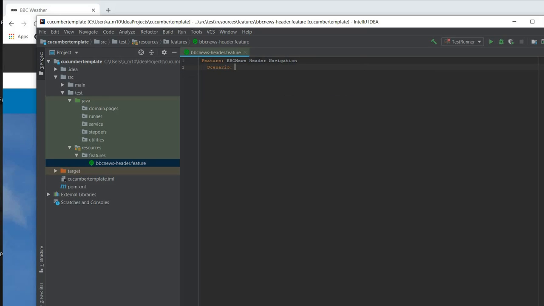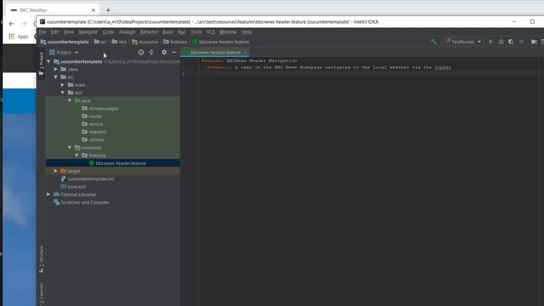Scenario: a user on the BBC News homepage navigates to local weather via the top bar.